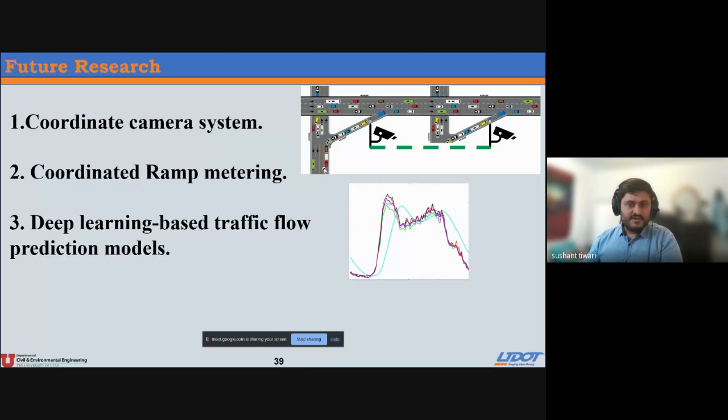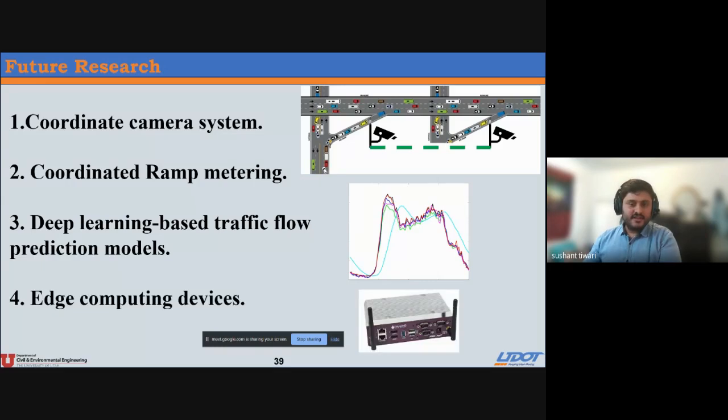And moreover, deep learning models have higher precision and broader applicability in predicting traffic flow. This prediction model is not only useful for ramps, but also can be implemented for highways or any arterial street. This is a very crucial step to develop proactive strategies to optimize the performance of traffic lights. Furthermore, there has been significant progress recently in developing deeper, very lighter deep learning frameworks like YOLO-NAS, which can be effectively implemented on edge computing devices.